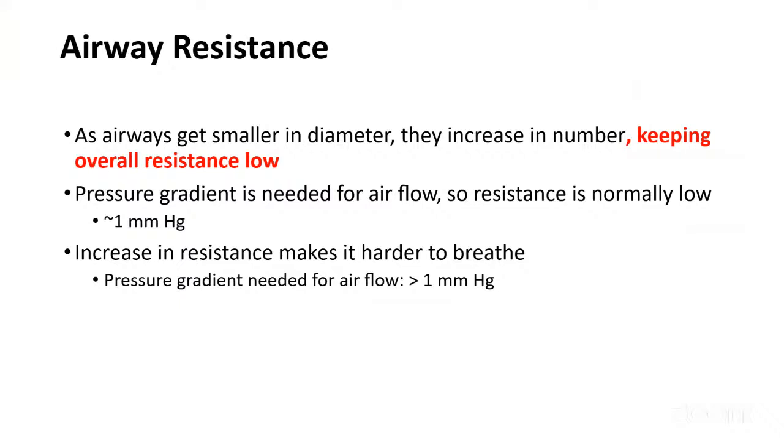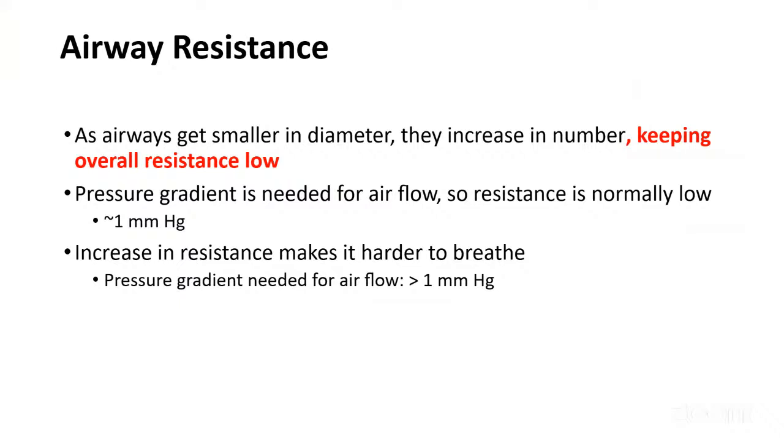Overall, our resistance is pretty low. Overall, it's pretty easy to breathe. We don't have lots of forces, lots of friction resisting the flow of air, which is great. Even though after all those splits, individual little tiny bronchioles would be smaller, we have tons of them. So across the lung as a whole, we still have low resistance, okay? So we got big tubes in your throat, and then we've got lots of tubes in your lungs.